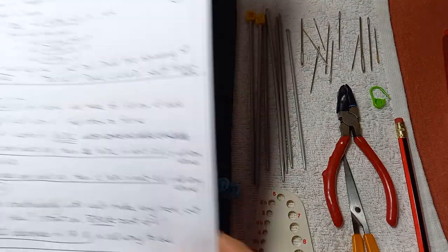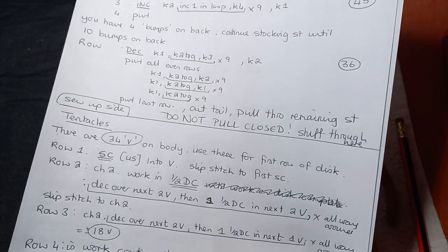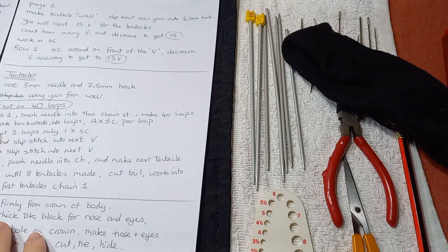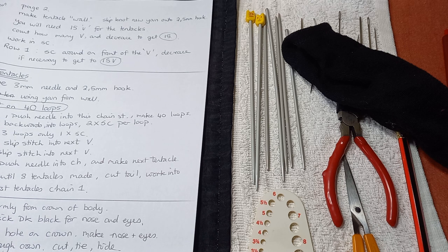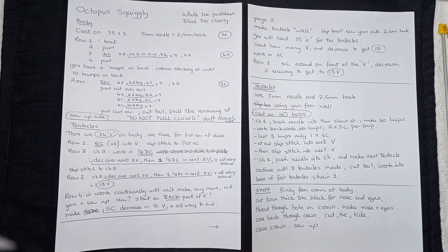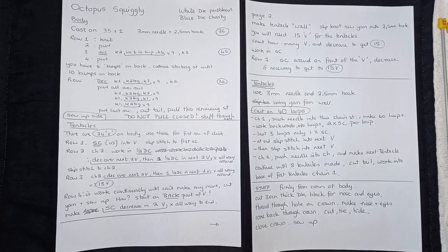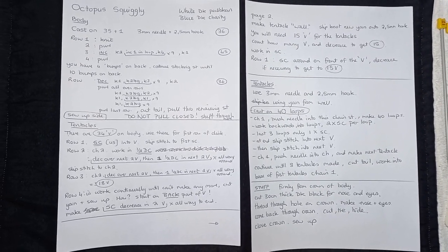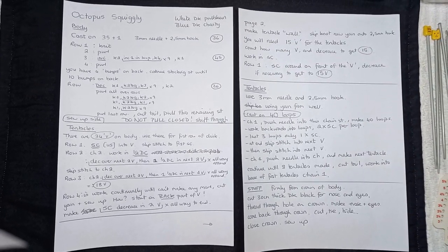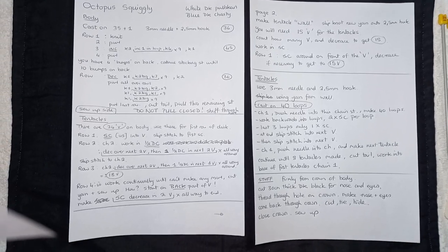Whew, noisy dogs. I'm going to move the camera so that I'm going to put these down. Page 1 and page 2, so that screenshots can be made, should you so choose. And you can print them out, get them as PDFs. So there we go. Trying to get it as high as possible. Page 1 and page 2. I said take a screenshot and then crop it, because I'll be referring to this pattern as I work along.